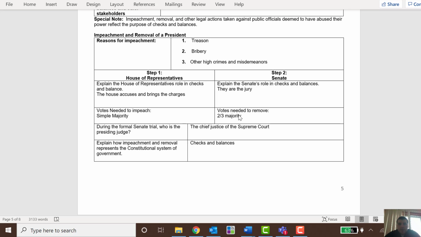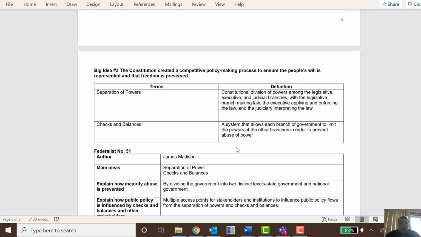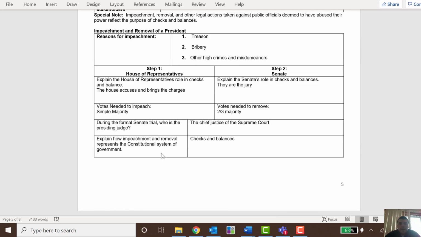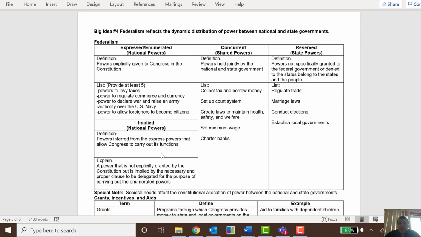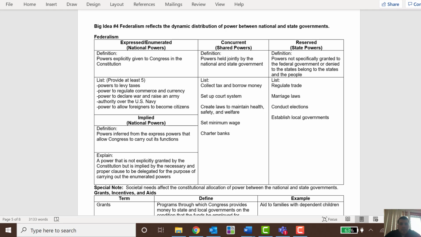Okay. And impeachment can happen for really any federal position. A Supreme Court justice could be impeached, a senator could be impeached, a member of the House could be impeached. Okay, and again, it's just an easy example of checks and balances. The ability to impeach the president is a check on his power, which is what Madison was getting at in Federalist 51. Okay, so that's really big idea three. That's all it really is, that we put these things into checks and balances and separation of government to make sure that the people have direct access to their government. We're not going to have tyranny, and we're going to protect freedoms and protect liberty.